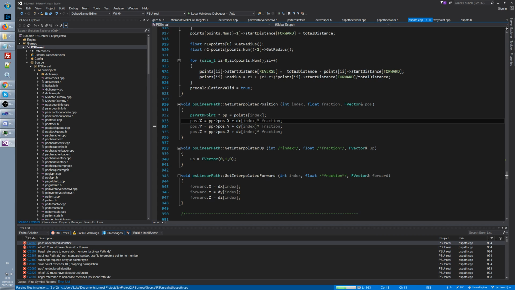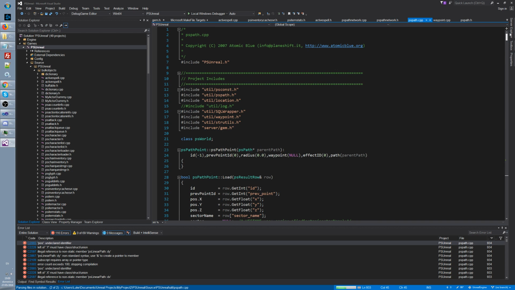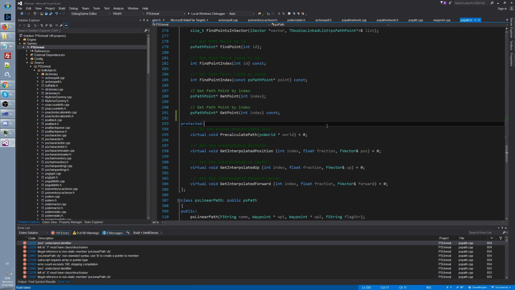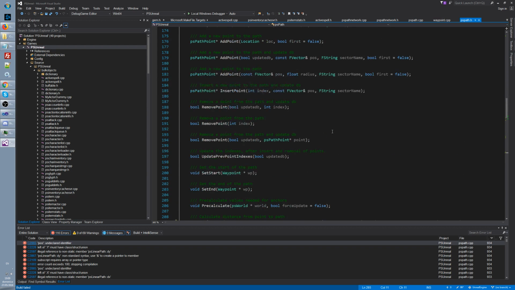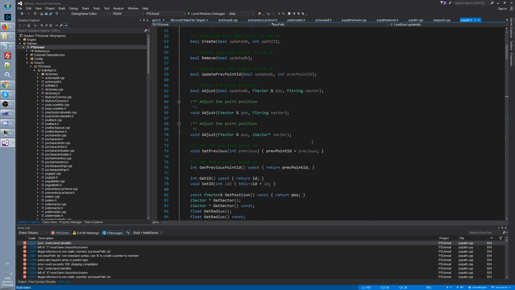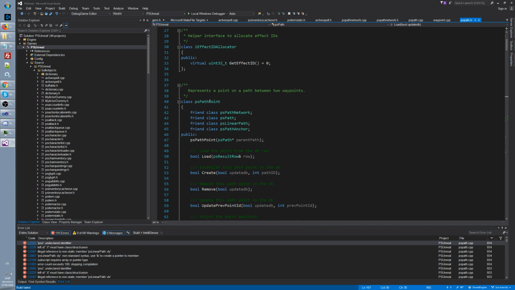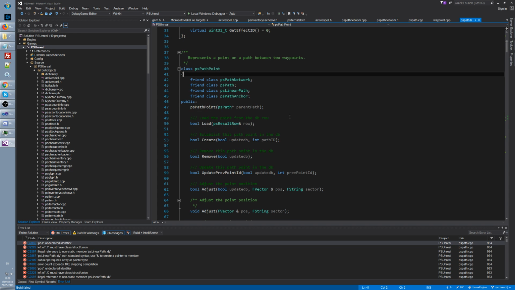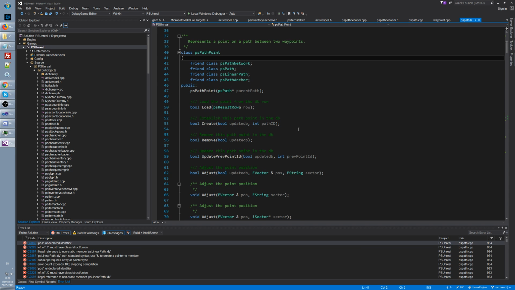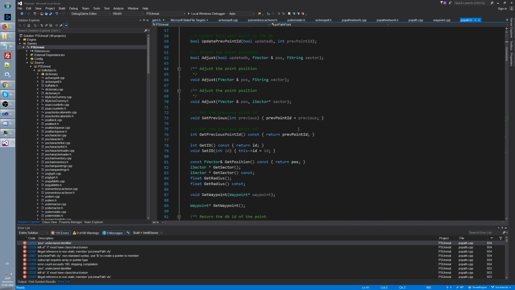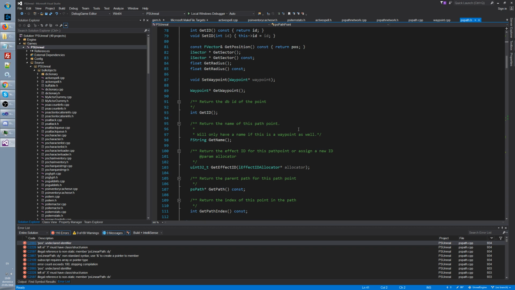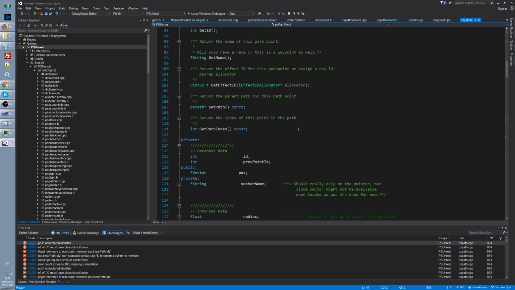Path point. It's going to path point, but it's like path point is not declared. But path point is actually declared inside pspath, which is the one that we are having trouble with. Path point is declared here. Is there anything weird in this declaration?